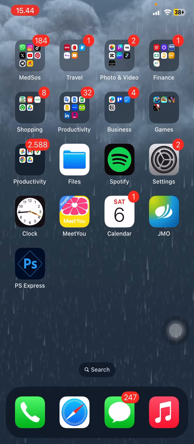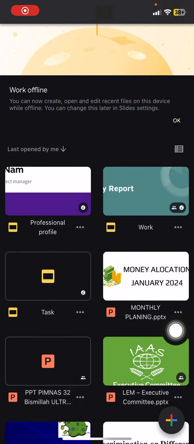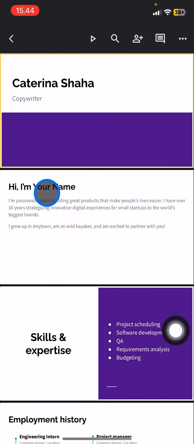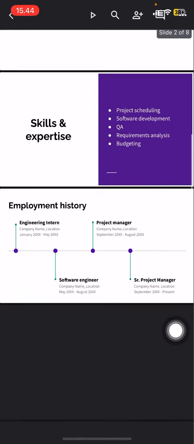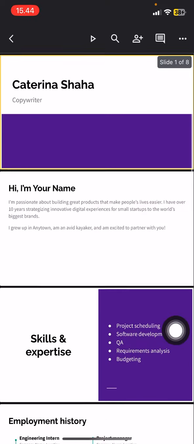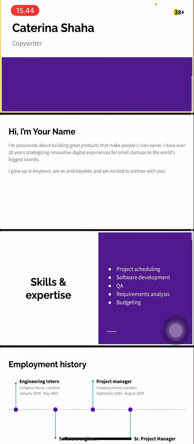In this video I would like to show you how to edit a slide on a project that you saved. Here is what you need to do: open your Google Slides application on your phone, and once it is open, find the document that you want to edit. For example, you already created this document but saved it, and you need to continue working on it. To edit the slide, you just need to choose the specific slide that you want to edit.